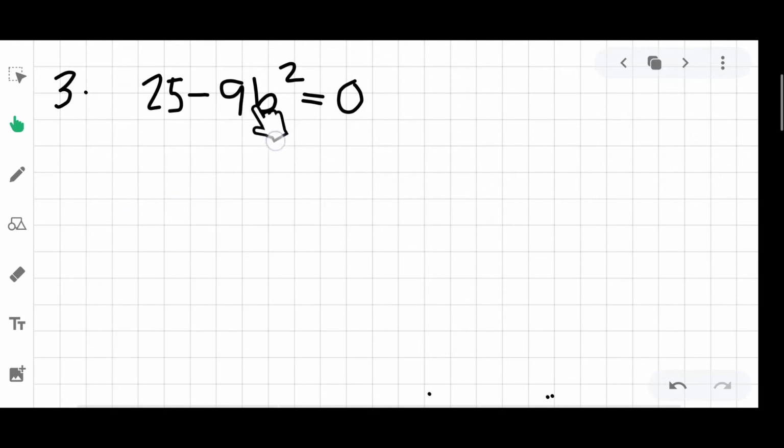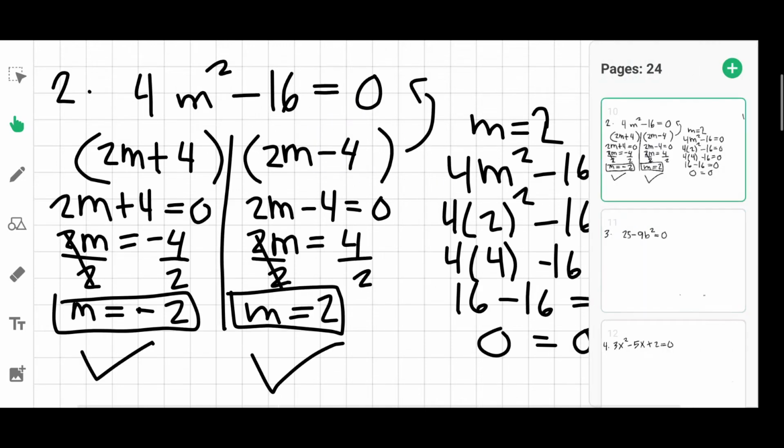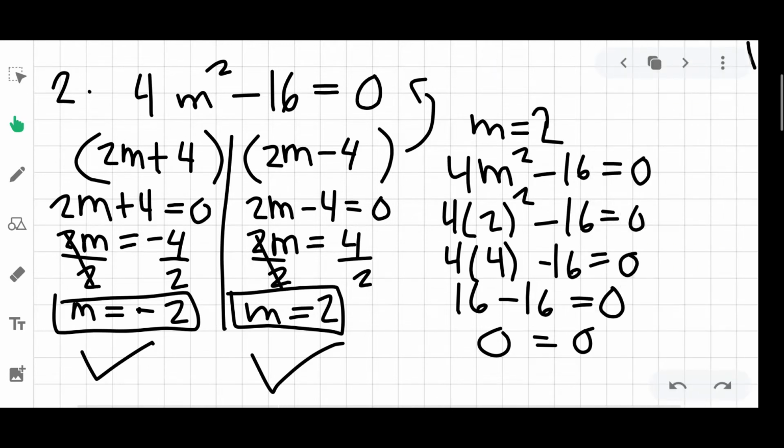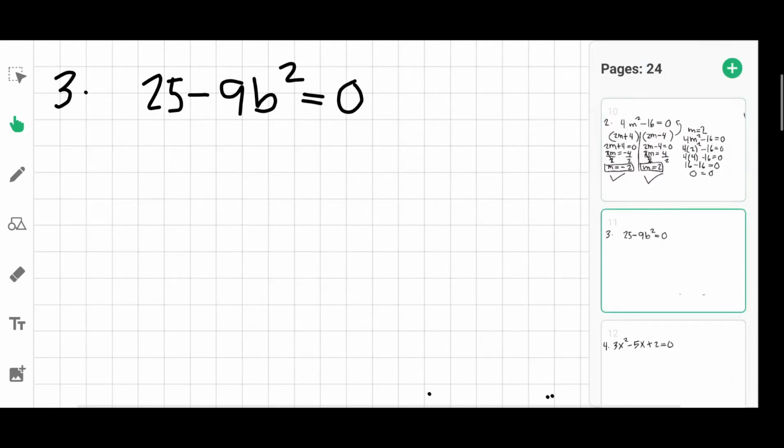Bakit? Kasi we have two terms. One of them has a negative sign. All numbers are perfect squares. Yung variable natin, literal coefficient, can be divided by 2. So, the same thing din sa ginawa natin sa example number 2. Gawin lang din ang gagawin natin sa number 3.